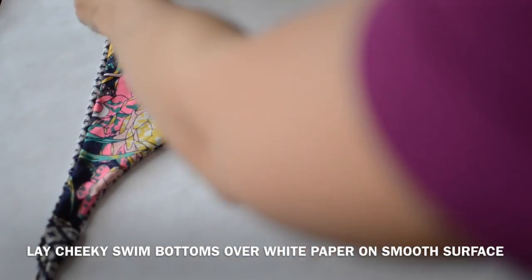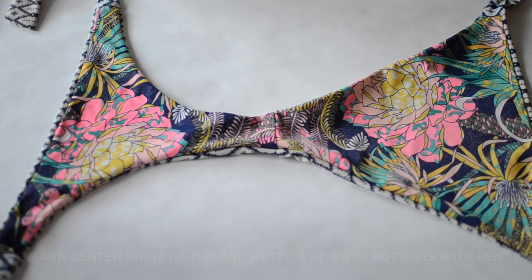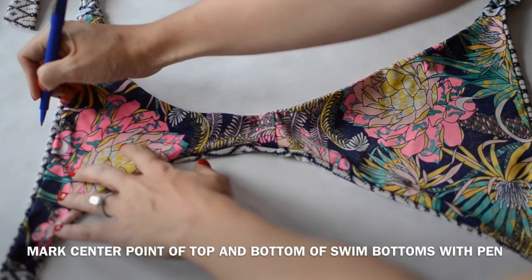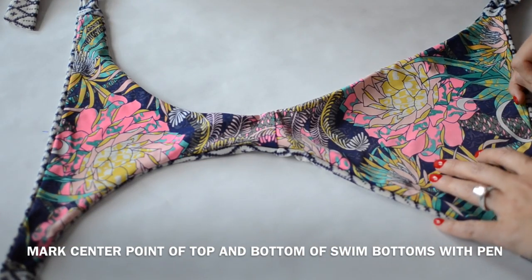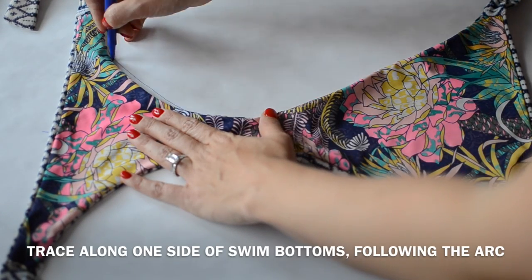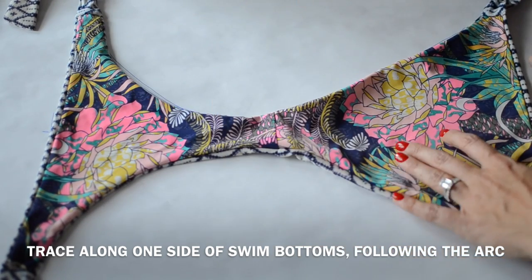Two is you can attempt to freehand it. You're gonna have to do a lot more alterations if you do this. So the first thing we're gonna do is lay those bikini bottoms right over a piece of paper on a smooth surface, or two 8.5 by 11s taped together. And then we're just going to mark some center lines, so that we know right where the middle of our suit is. This helps us get a great symmetrical pattern. And then just trace the outside edges of that bikini. You don't have to go all the way to the edge. We're gonna fill that in later.